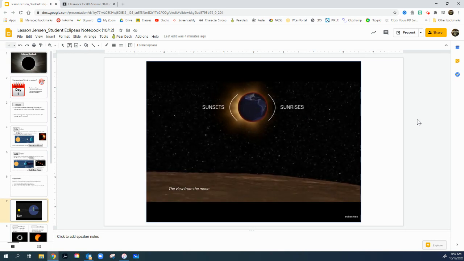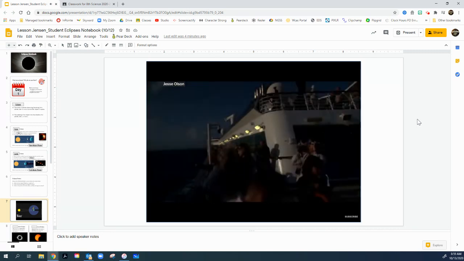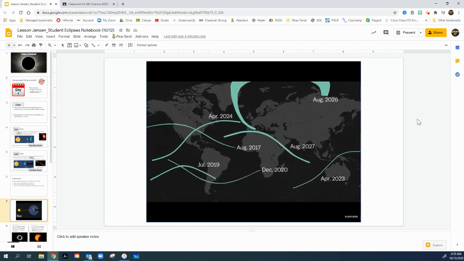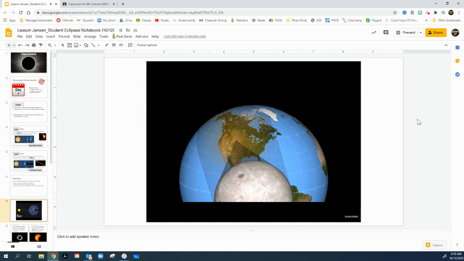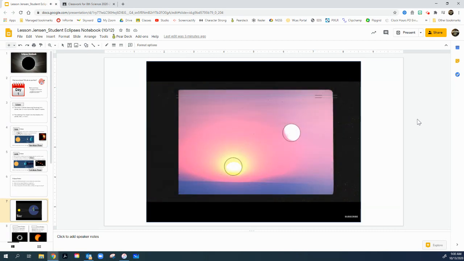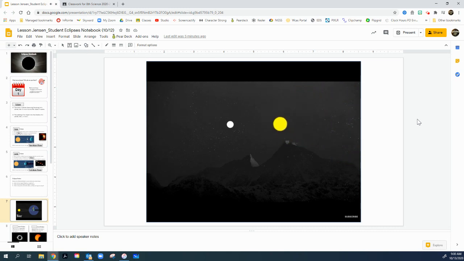Total solar eclipses seem much more rare because totality lasts just a few minutes, and although Earth gets a total solar eclipse every 18 months on average, each one is only viewable by less than 0.5% of Earth's surface. Eclipse chasers travel all over the world to put themselves in the path of that shadow. In a total solar eclipse, the moon precisely covers the sun from the vantage point of some place on Earth. This is possible because, by coincidence, the sun and the moon appear to be about the same size in our sky. While the sun is 400 times bigger than the moon, it's also about 400 times farther away.